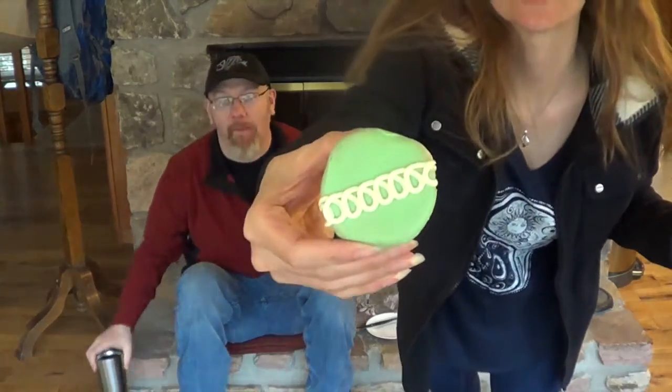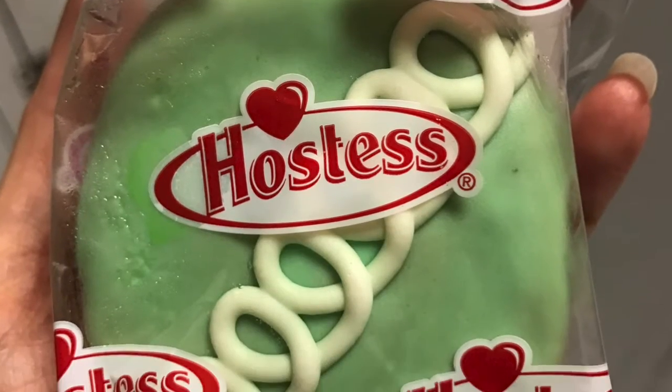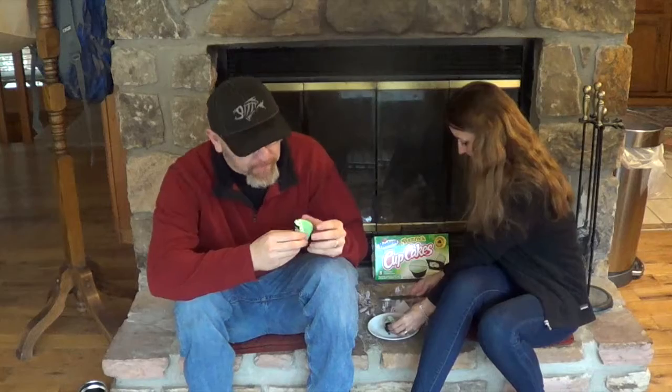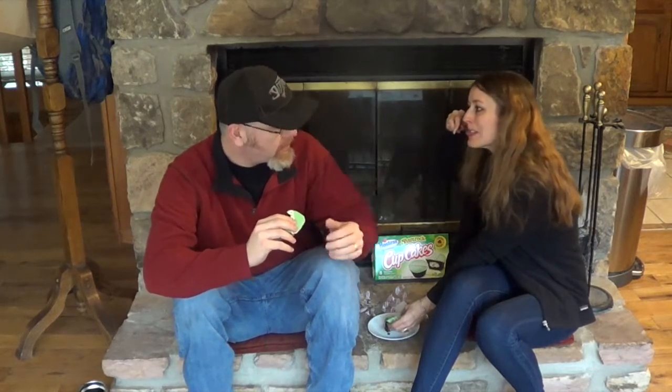Here's what they look like — they're green with a white swirly thing on top. Pretty good! Is it better than the regular Hostess? If you like mint chocolate, I guess that's your thing. I still like that dark chocolate raspberry valentine's edition. Here's what the inside looks like — green!